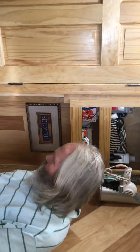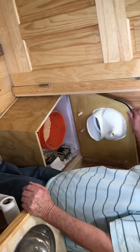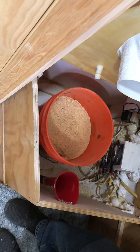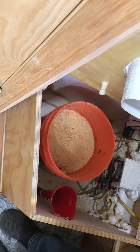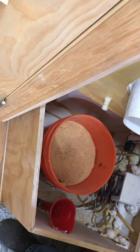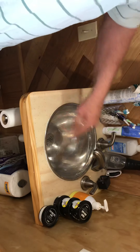In here we put regular household doors — solid doors. When you shut that door, the bathroom is really big and nice-sized; you're not crowded in at all. We also have a composting toilet with a urine diverter. The little funnel goes down to my tanks underneath, and solids go into the sawdust — actually horse pellets. I put a little agitator in the bottom from a refrigerator ice dispenser that I made, so the solids just sink. You don't have to crank, scoop, or cover anything — it's all automatic. Our little sink was a stainless steel bowl we were going to throw away, and I turned it into our sink. We've got hot and cold water there.